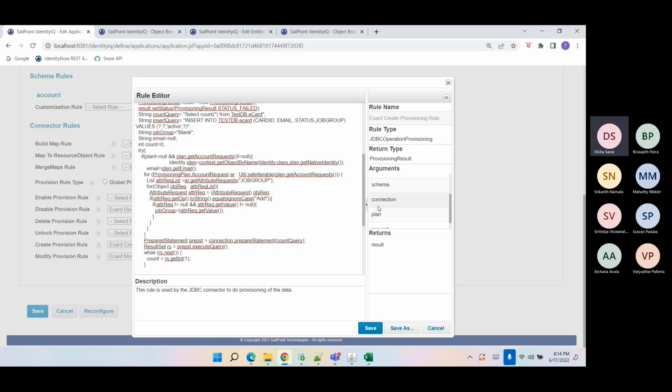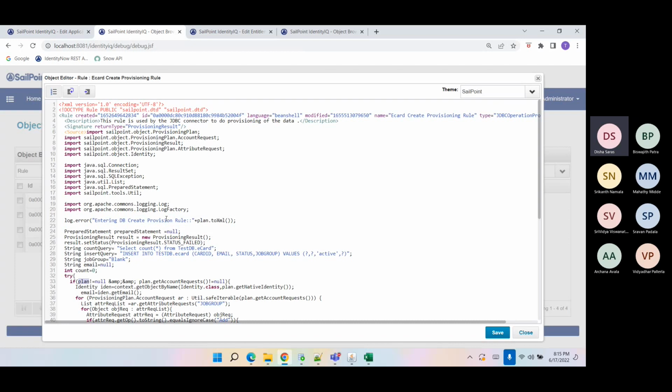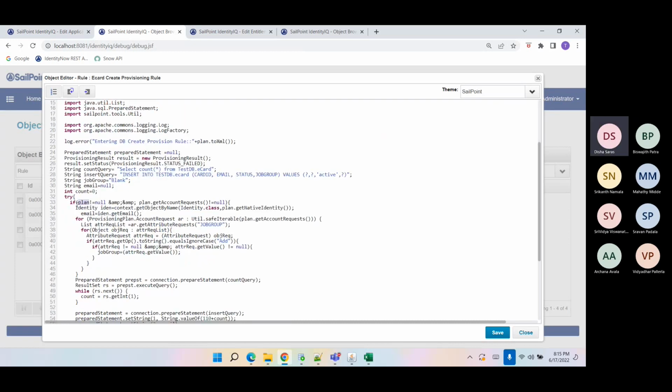Connection to that, the plan, the request. This is your access request. So based on my plan is what I want to do, right? So that is what I'm doing here. If my plan is not equal to null and plan.getAccountAttributes is not equal to null, I'm going to get the identity object.